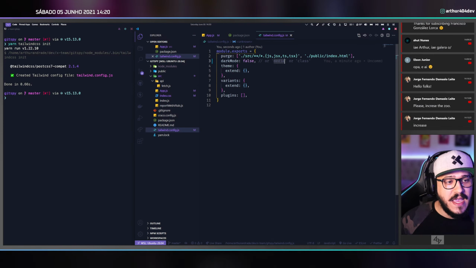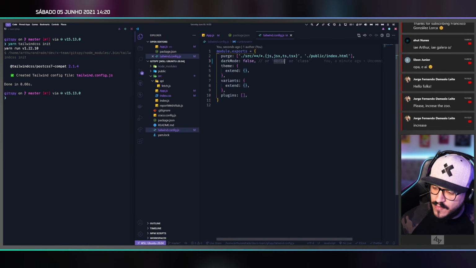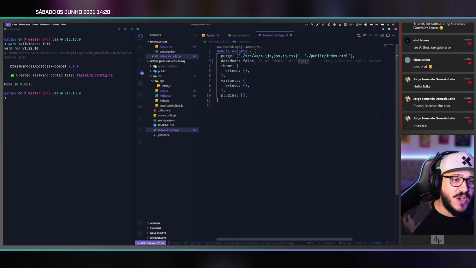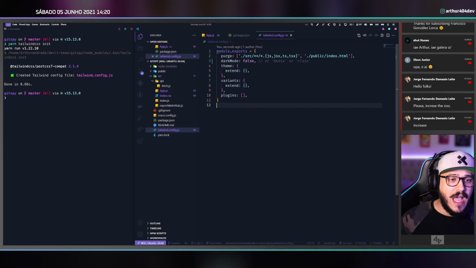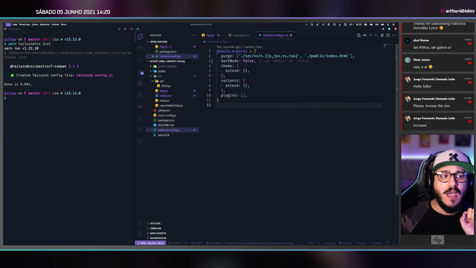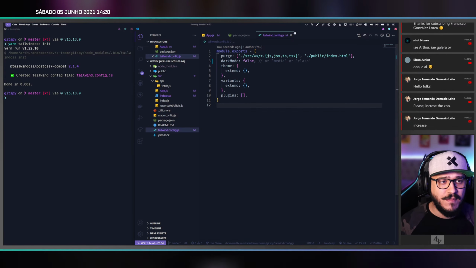Media is going to take the user's media information. So if the user has dark mode enabled on their phone or system, you are going to have that setting applied to your application. And class is for when you want to control that yourself in your application. Okay, and all of this down here is basically settings that you can expand on in your application, and we'll come back to this if we have time at the end.